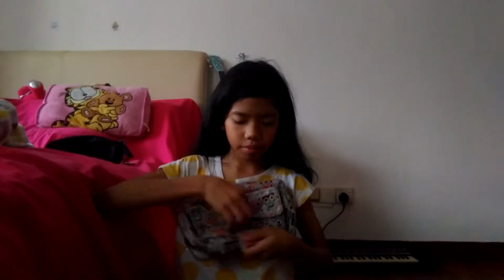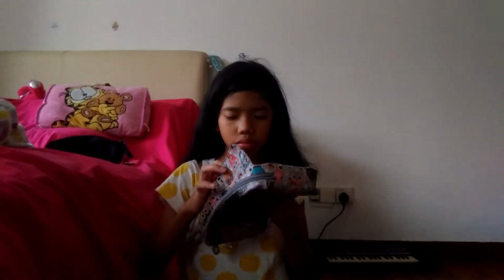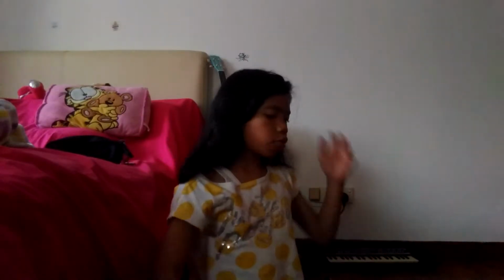So firstly, I want to show you, this is my backpack. It's this owl. It's new. It's an owl backpack and it's grainy inside. It's a bit flimsy, but it's still good. And the pencil case came along with it. So yeah, it has this Velcro. It's not that sticky for some reason. Yeah, I'm kind of annoyed. It has this pouch, and at the back it has a larger pouch. So there's these two. And what I'm going to put in it is my math file.